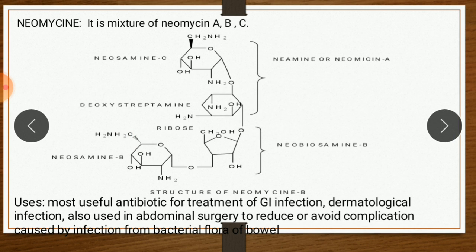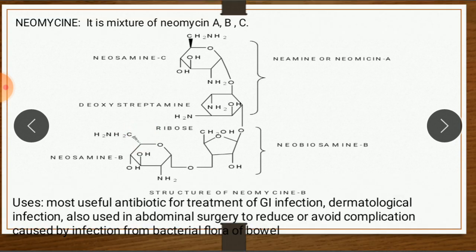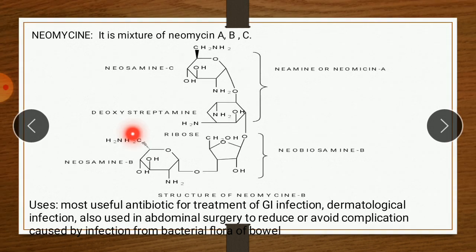So alpha position is called alpha position. In case of Neomycin B, this CH2NH2 group is attached by the dotted bond, and this ring is called Neomycin B. But in case of Neomycin C, the same group is attached at the beta position, that is a solid line. If we convert this dotted line into a solid line, then this ring is called Neomycin C and the compound is called Neomycin C.